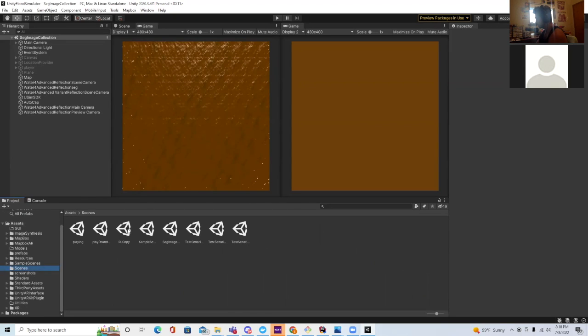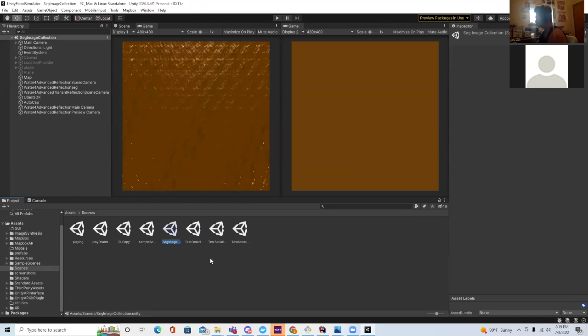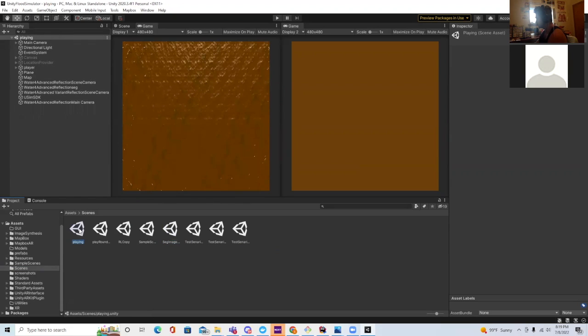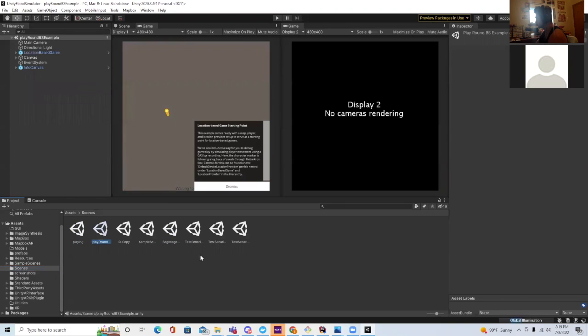The important ones to look at are scenes, at least in the beginning. So scenes are just ways of organizing code for related tasks. I would almost think of these, in the gaming world, as kind of like different levels. In the situation I'm using them for this research project, they're really more like individual programs. The one I would like to draw everyone's attention to is this seg image collection. And you can view any of the different scenes just by double clicking on them.